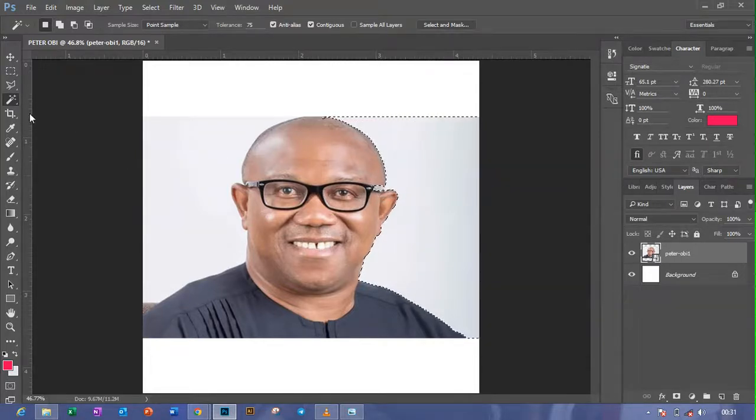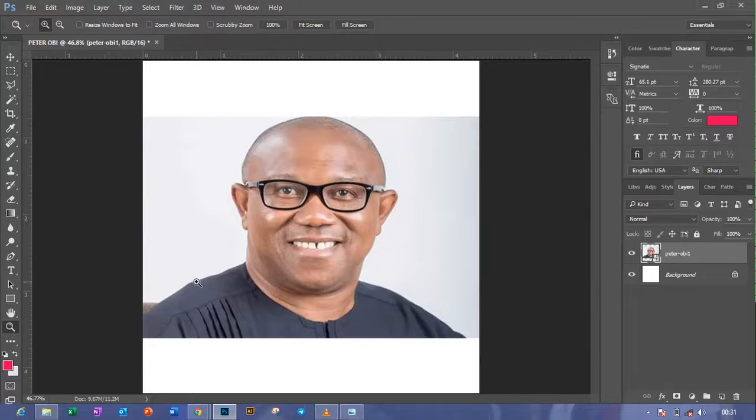It is the system that decides the place to select. That is why we always use the polygonal lasso for removing backgrounds. So we'll be using polygonal lasso for this particular image to remove the background. To do that, the first thing you must make sure of is to use your zoom tool.